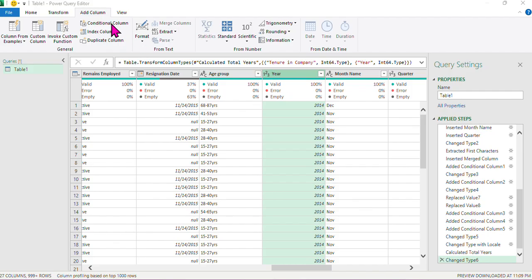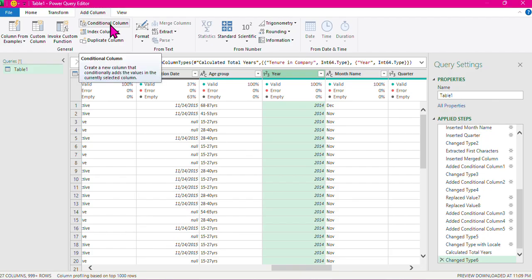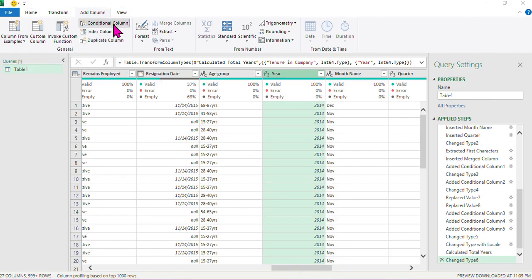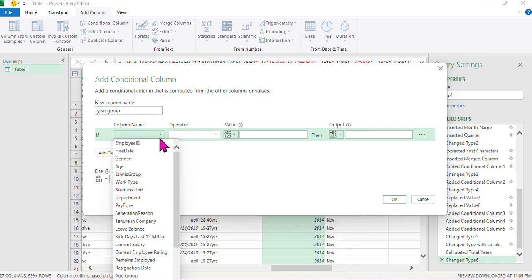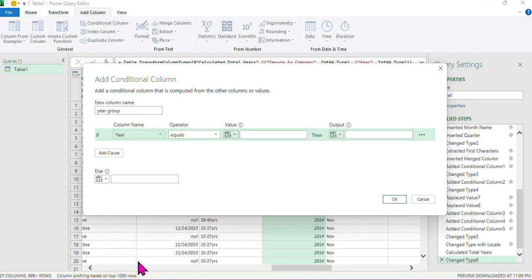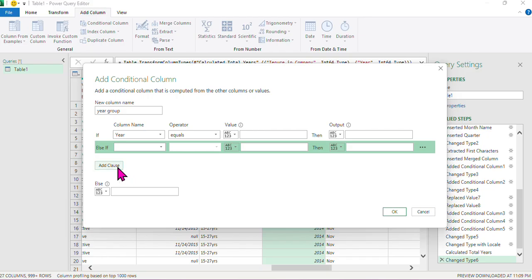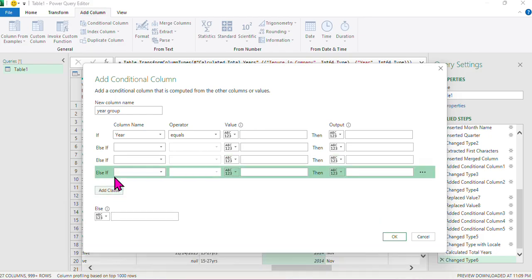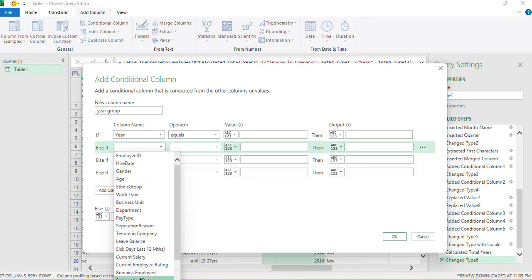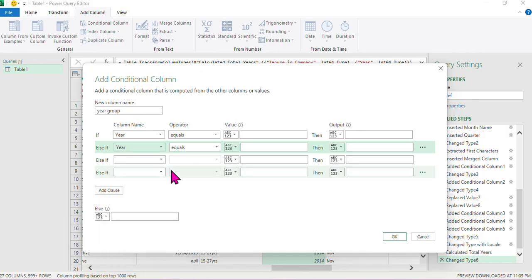I'll go back to add conditional column. Year group. Okay, I'm going to pick here. Pick another one. Add another clause, and another clause. Okay, let me just pick this at once.